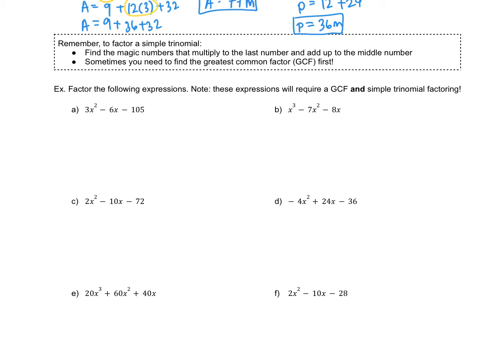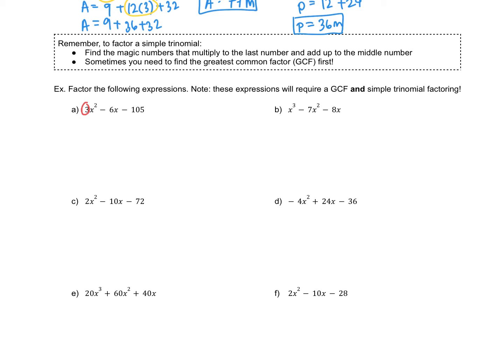And we know a simple trinomial should always be 1x squared and then an x, and then a constant. So we have to use our knowledge of greatest common factor and see if we can take out a GCF to create a simple trinomial. The reason we started with greatest common factor is because that is the first question we should always ask ourselves. So if I have 3x squared minus 6x minus 105, this is definitely not a simple trinomial because of the 3. So let's just see, can I divide everything by 3?